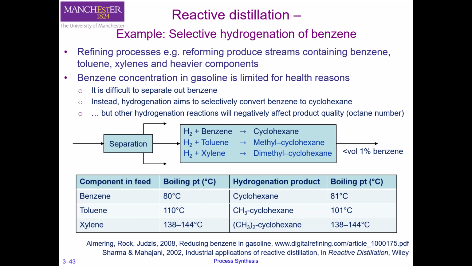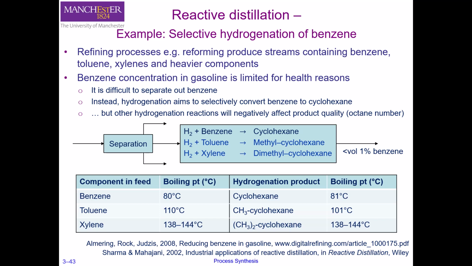So the problem here is how can we selectively convert benzene to non-carcinogenic cyclohexane or cycloalkane products? Okay, so benzene is a part of a complex oil mixture with lighter and heavier components present in the same stream. The reaction needs to be selective to the benzene and not destroy other valuable components in the oil mixture, because these components have a positive impact on the octane number of the gasoline product, which is a quality of the gasoline product. Okay, so we want to have a higher octane number.